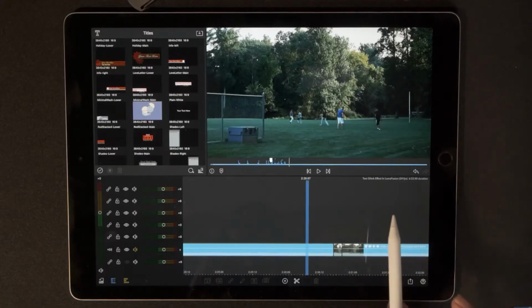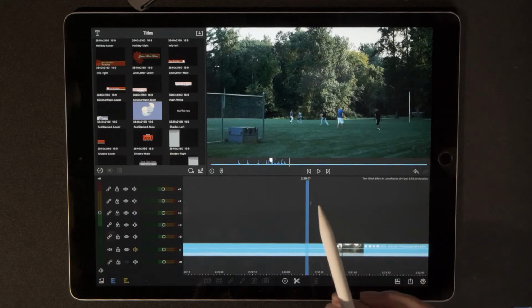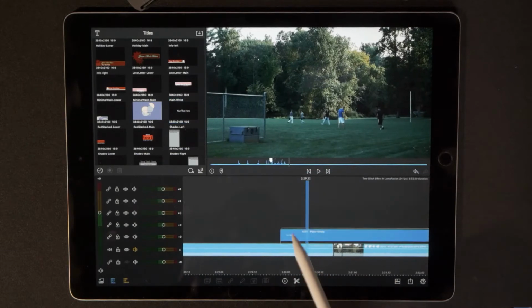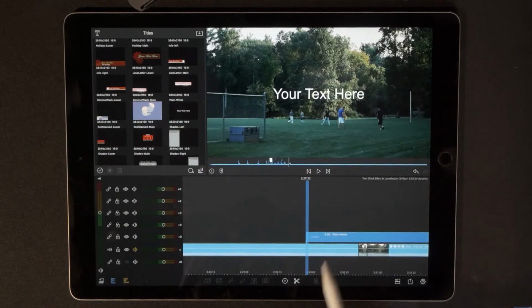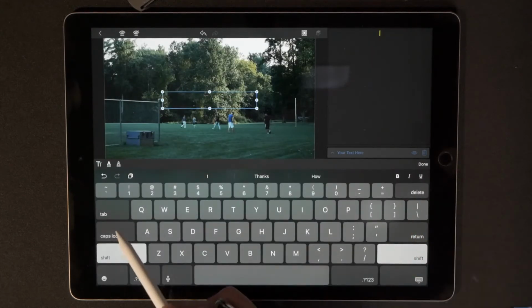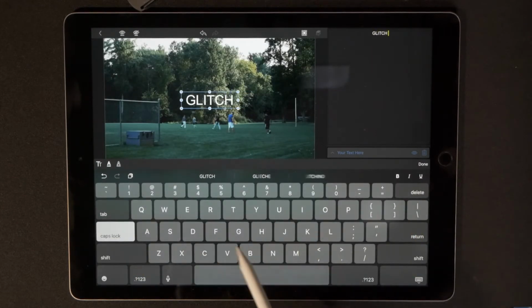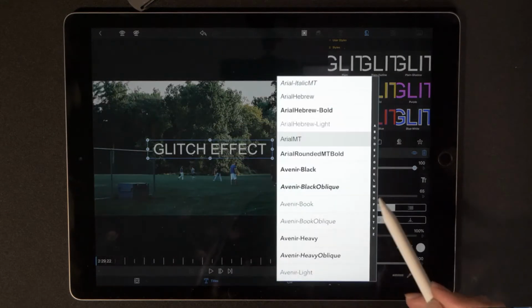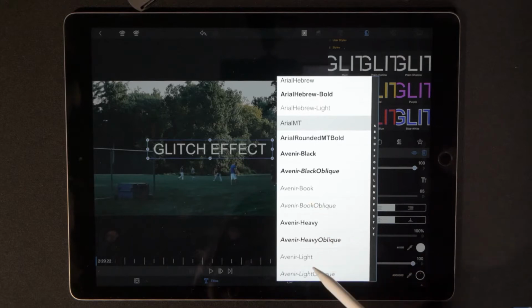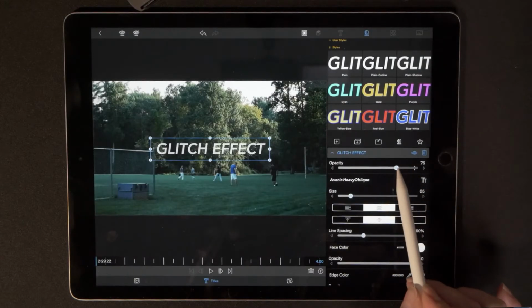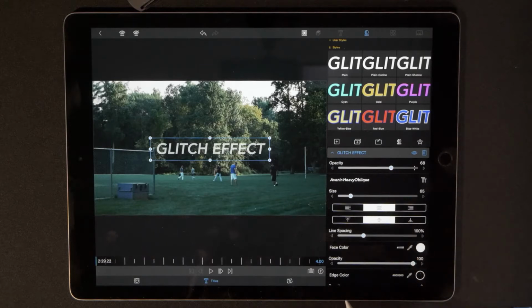Okay, so make sure you're at the spot where you wanna have that text glitch effect begin. And drop down a plain white title, double click that so that we can get to the properties window. We'll double click it again so that we can edit the text. Now I like to pick something that's a little bold and italicized. That looks good. And I also want to drop down the opacity right around the high 60s. That looks good. So let's go to frame and fit.